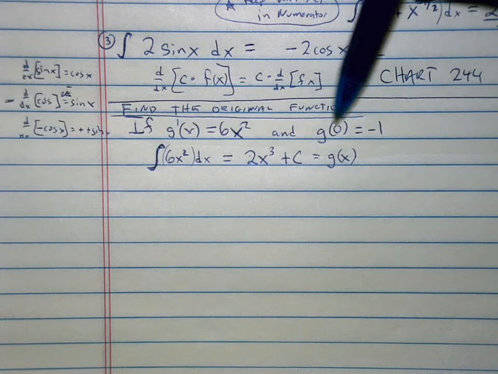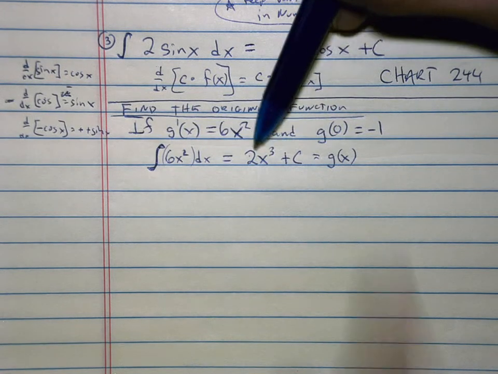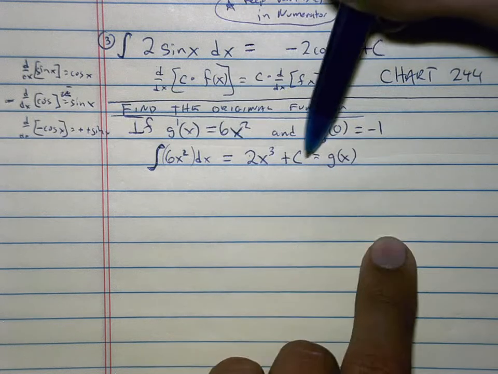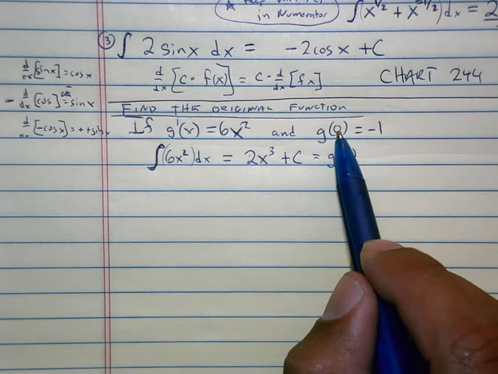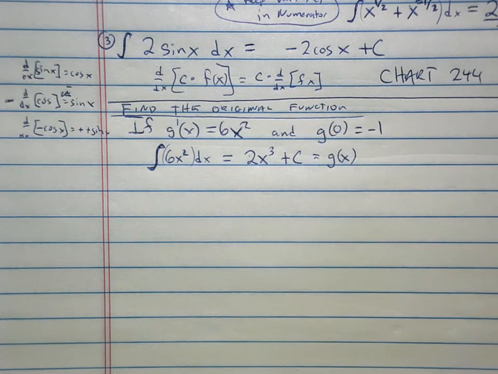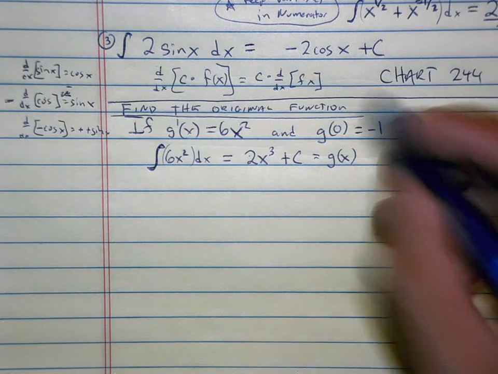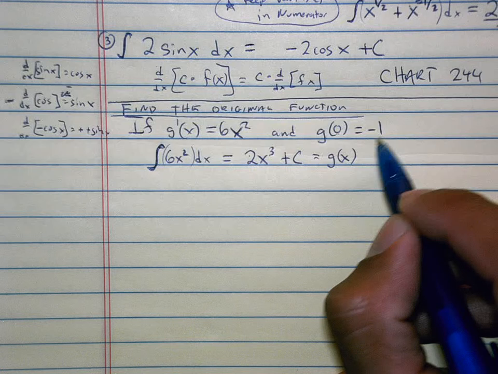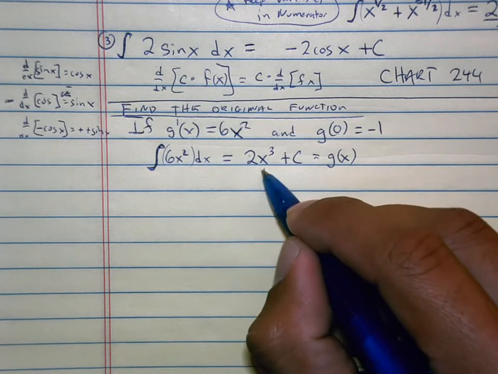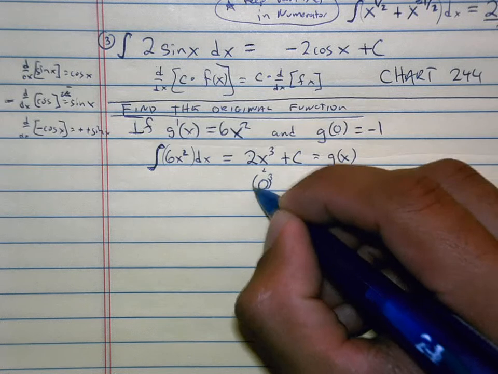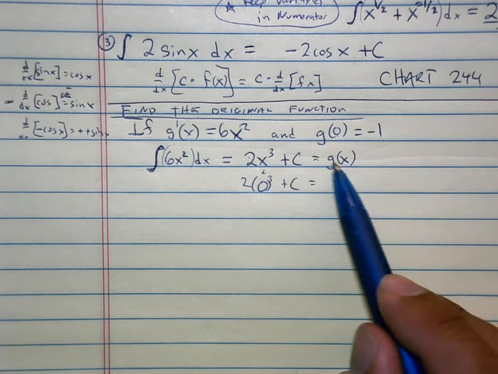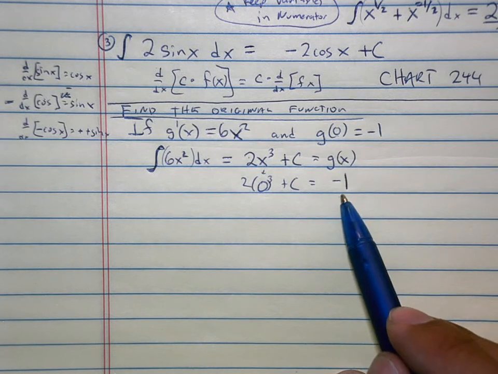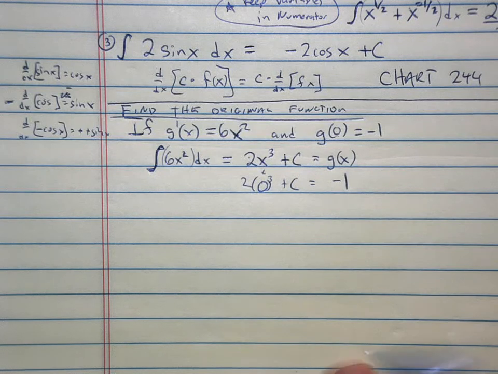So here we go. 2x to the third plus c. We all understand this. This is what we've just been doing, right? And that's the original function. Now, we have a value. When we plug in 0 into the original function, we get a value of -1. What that means is, when x is 0, the function's value will be -1. I can change this g of x into -1. I can figure out what c is. I can figure out what that constant is if I start plugging some things in.